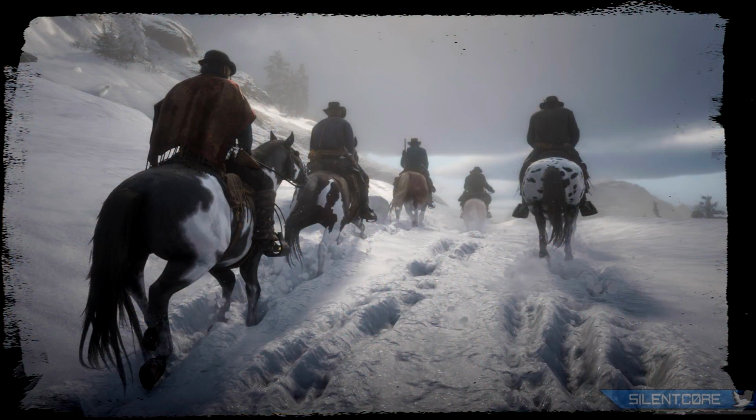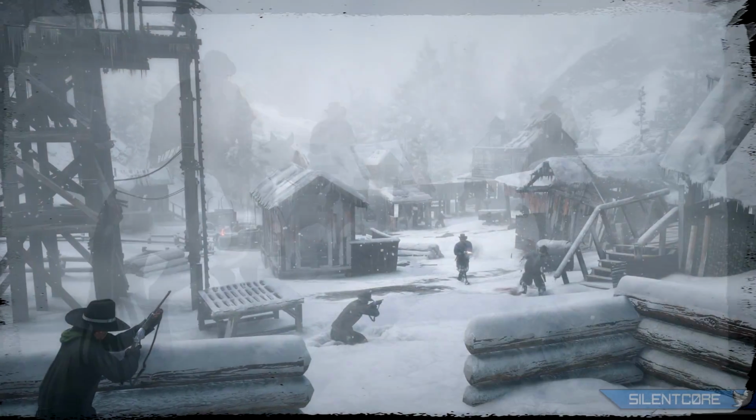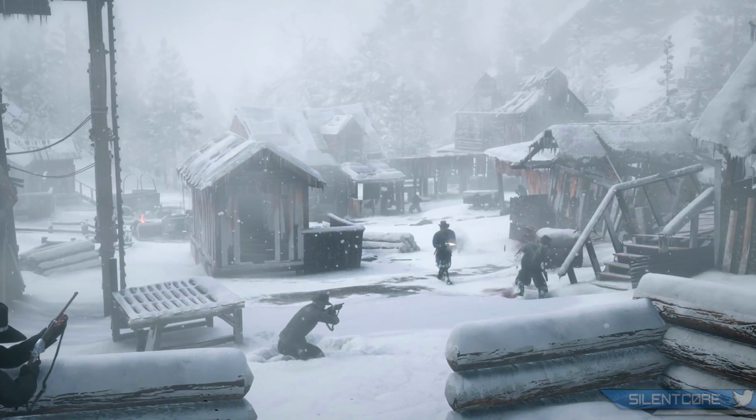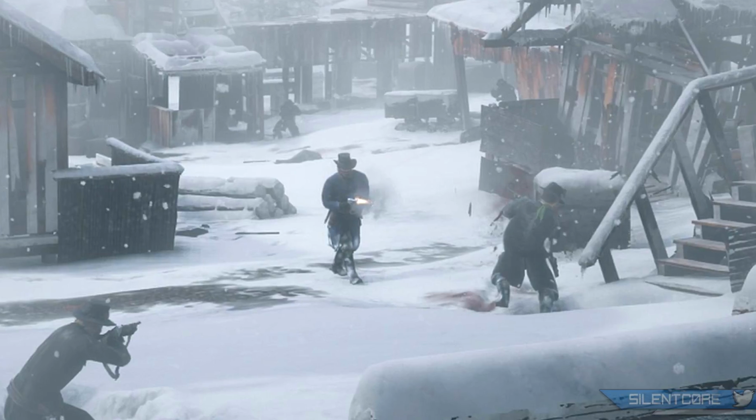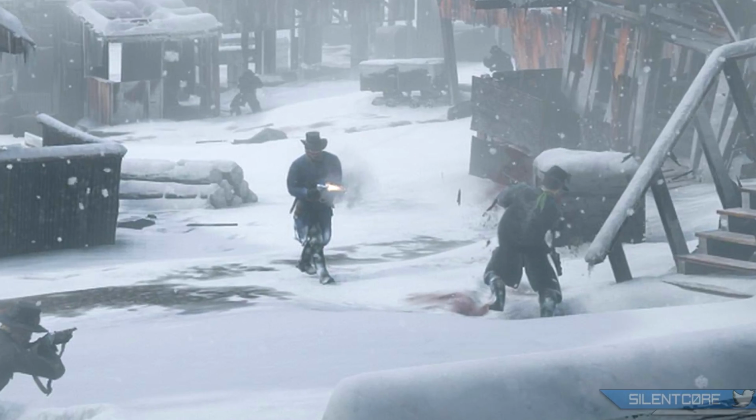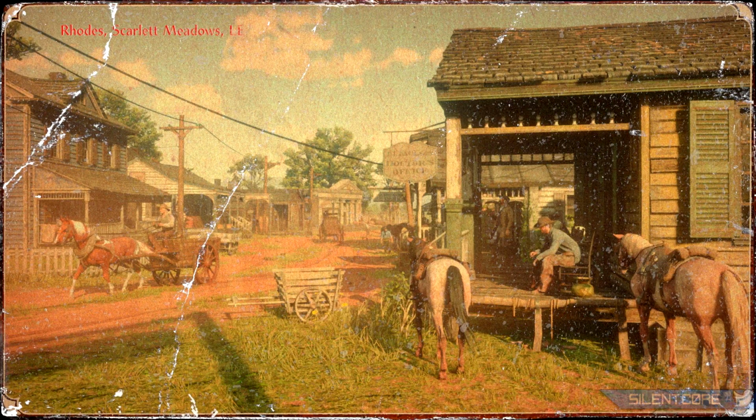In these screenshots we can also get a good look at how deep the snow actually is, with some of the horse trails leading through the snow, and also actually some of the gore that's going to be returning to Red Dead Redemption 2. I'm sure you guys will be very happy to see this. As you can see, there are blood splatters on the snow there. Very cool stuff. Next up is Rhodes, located in Scarlett Meadows.